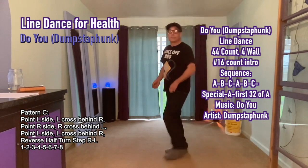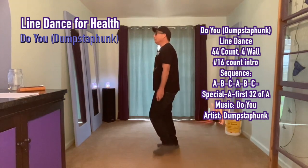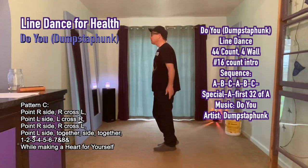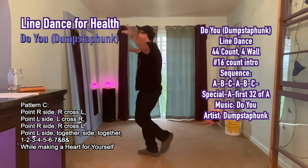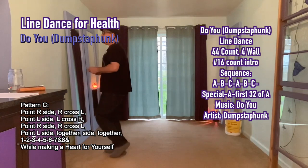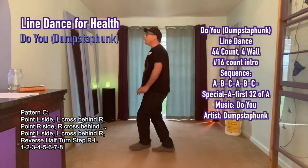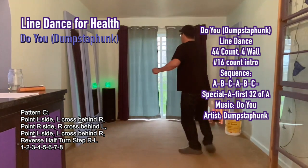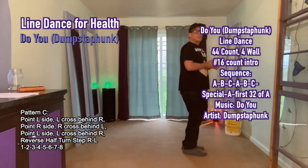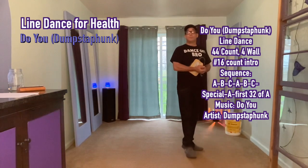All right, so let's go ahead and take that, starting with the side. Here we go. It's one, two, three, four, five, six, seven, and eight. And one, two, three, four, five, six, seven, eight. And that's pattern C. Then the dance starts over at pattern A again.